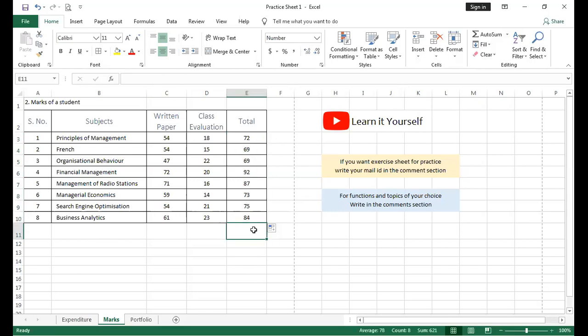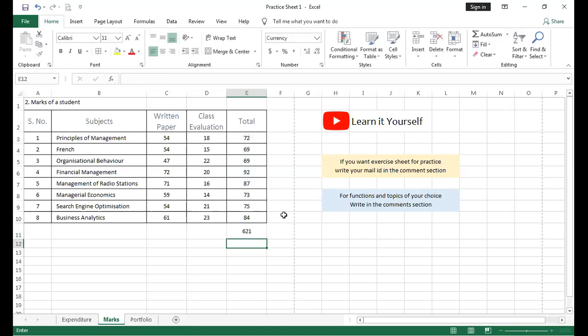So I need the sum of E3 to E10. Like we say okay Google and hey Siri on Android, similarly in Excel we have to type equals to. So, hey Excel, calculate the sum of E3 colon E10.